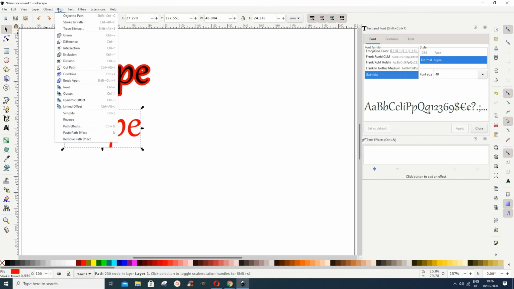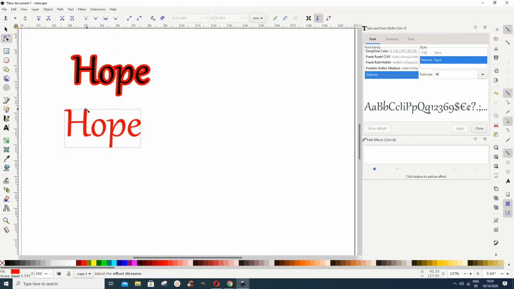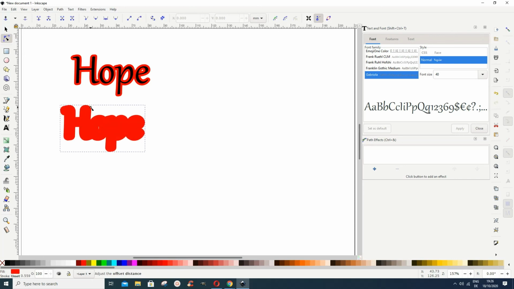I go back to Path and Linked Offset. You see this square here, you can extend it. Sometimes when you have snapping on, it disturbs it, so I would suggest you disable it, and then you can grow it a bit. Let's say I grow it to this size. It looks big, but it's just to show you. Then I give it the color blue, for example, and now we can see it. So these are two different objects.